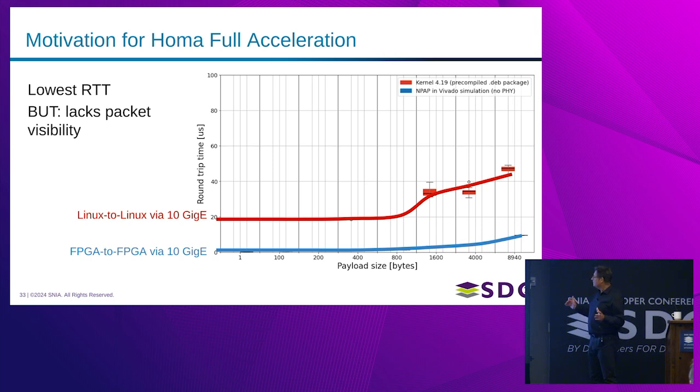And we have a simple metric here, which is TCP, as in the Linux stack, 4.19, a bit old, but it's a highly optimized Red Hat kernel, okay, versus a full accelerator, because we control the full accelerator for TCP, okay? And this is basically the round trip times, okay? In a full accelerator, the round trip times are basically 10 microseconds either way, depending on the software side of things. This is on a 10 gig NIC, okay?